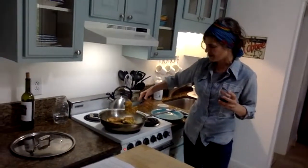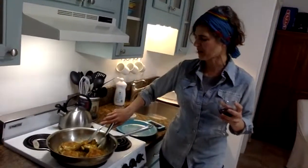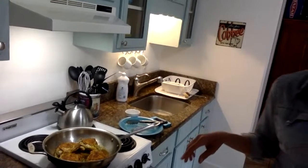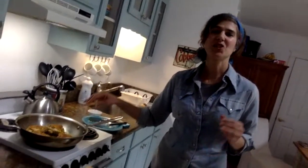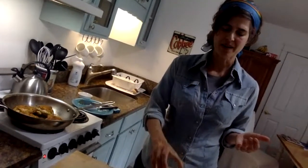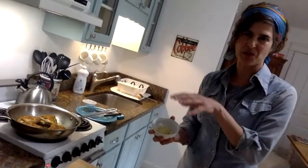We're almost done with our second side — the sides are coming along with this beautiful golden color enhanced by the turmeric. So the next thing I'm going to do when we hit the seven-minute mark is pour in some water I already measured out — three-fourths cup of water. I'm going to go from searing the chicken to braising it to let the cooking continue and finish cooking through the chicken. Because the searing only cooks the outside; the cooking through is going to take part in the braising phase.